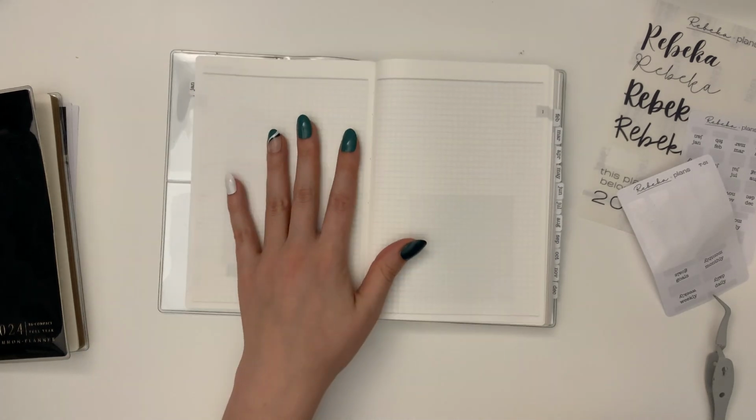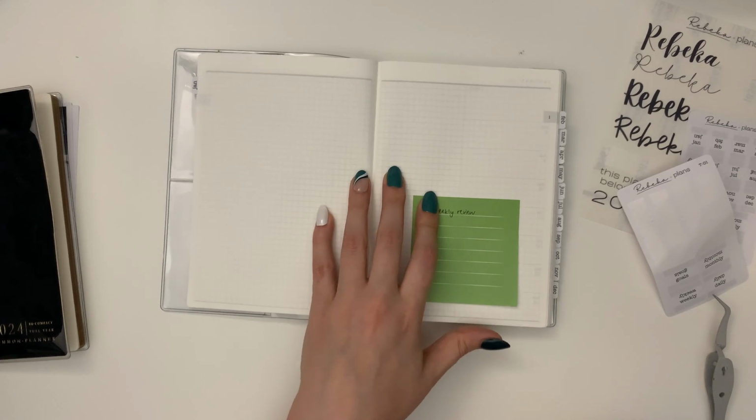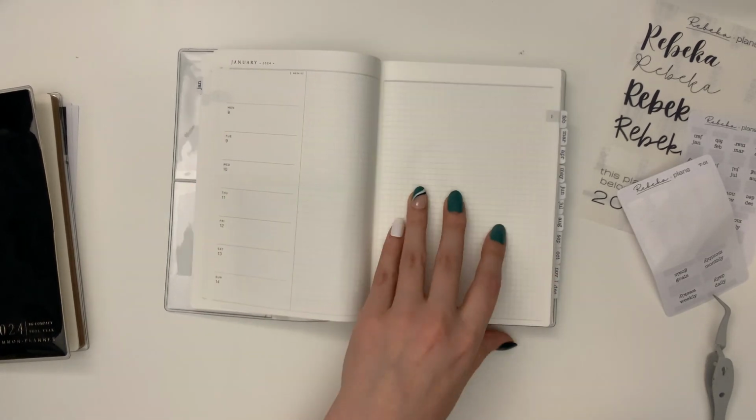And then from this page on, we are going to have daily to-do lists. And on the last page of the week, a weekly review. And then it just repeats all over.